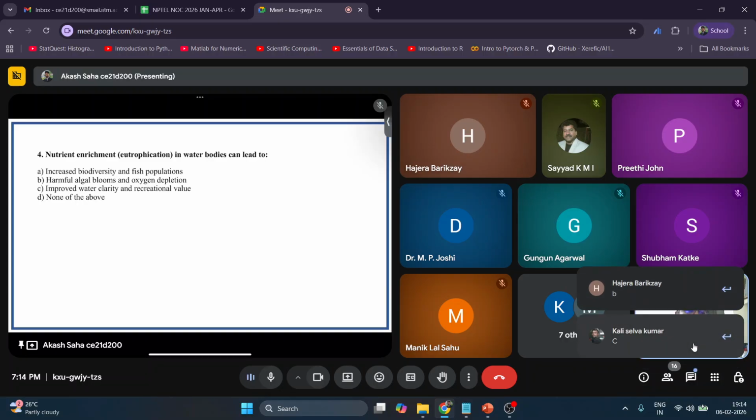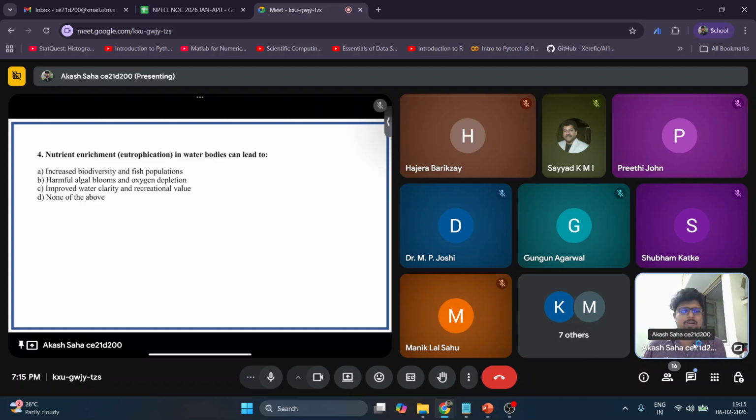So, first of all, is it a good thing or bad thing? Okay, if nutrient enrichment is there, is it good for the water bodies or bad for the water? That is what you have to know. Okay, you might not be aware of the term eutrophication, but if too much nutrient comes into the water bodies, what will happen? There will be a high amount of algal cells being produced, which we call algal blooms. So these are not actually good for the water bodies because they will cover the surface of the lake or pond or any water body, and it will not allow the sunlight to pass through the water body.